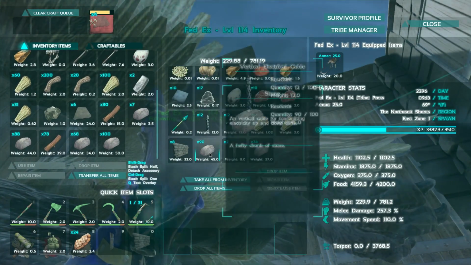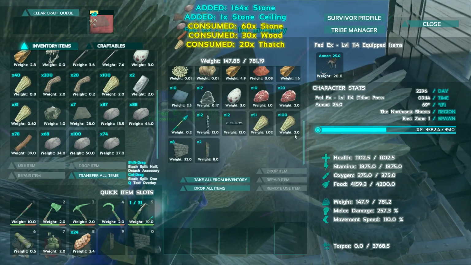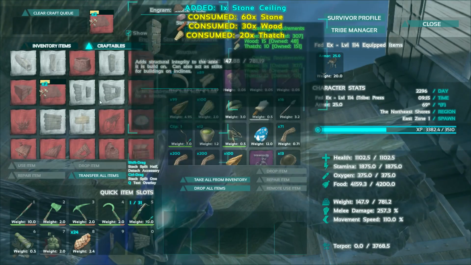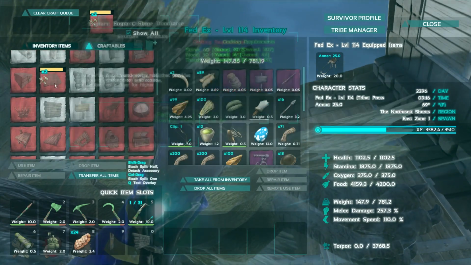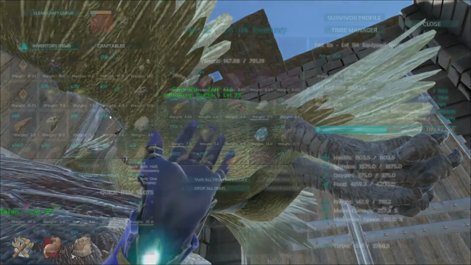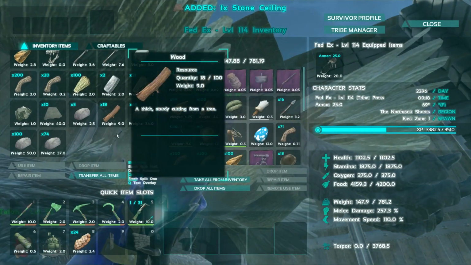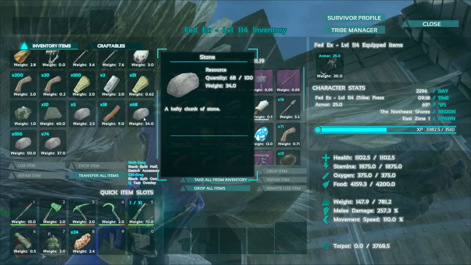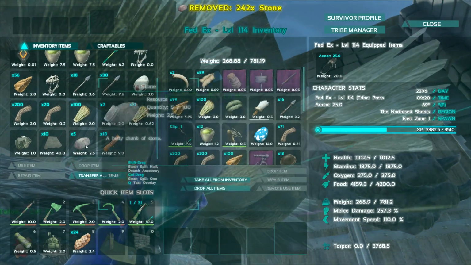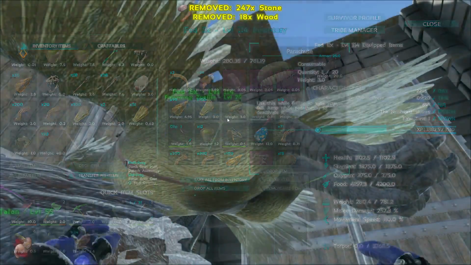Craft. This is how I do it every single time. Alright, that is all of the stone that I have on me. Let's hope I have enough wood to kind of supplement that amount. But I don't. It looks like I'm pretty much out of wood. Now, I'll go ahead and put everything that I have as far as stone back on FedEx. And that gives me 10 ceilings. And I do have some extra wood.